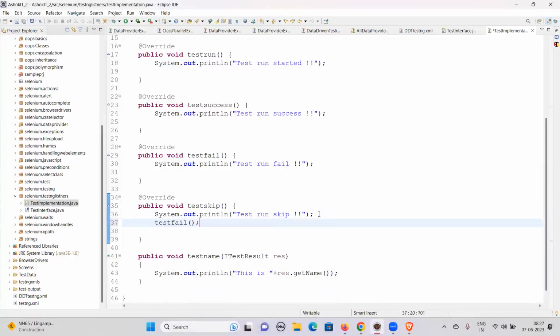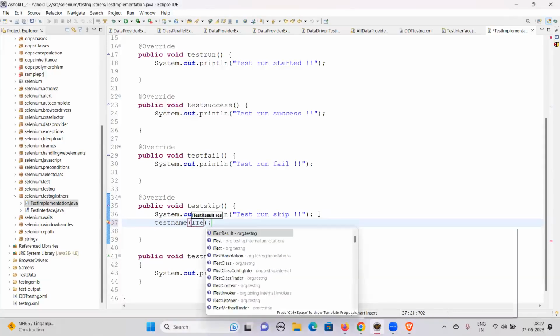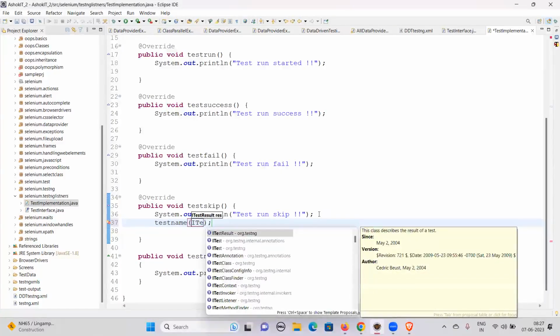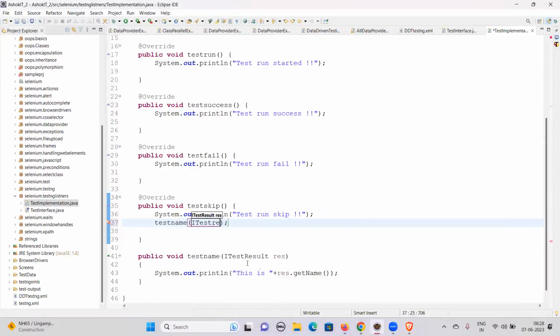I need to have this. Then some annotations, test result.